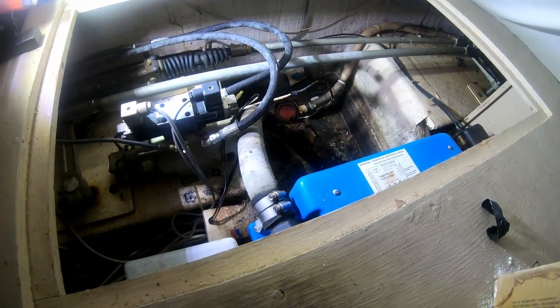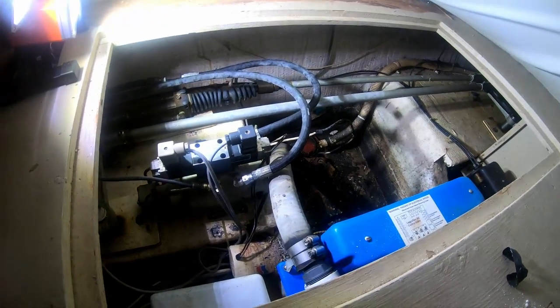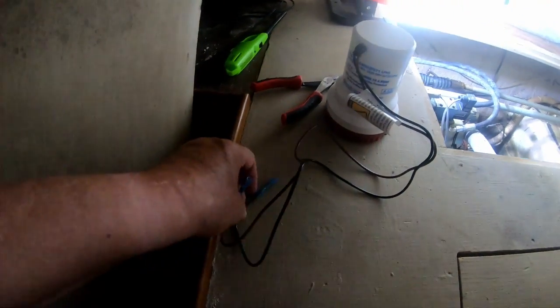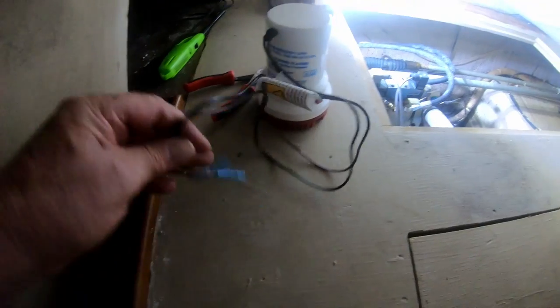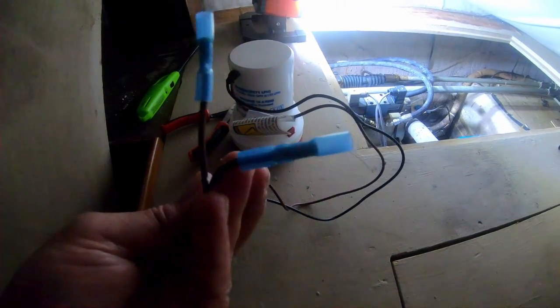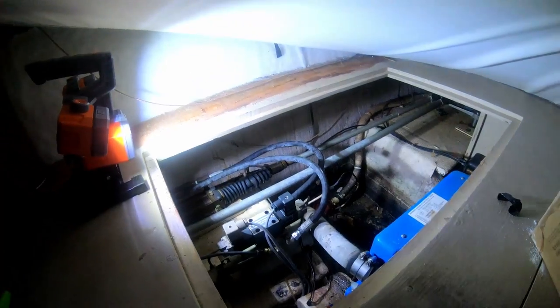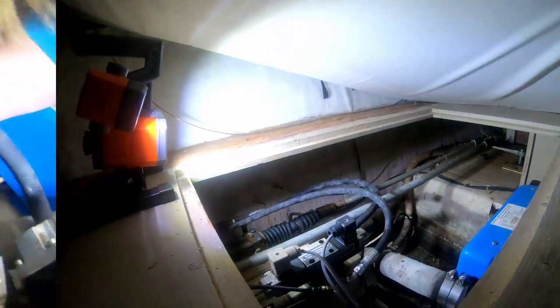Bilge is dry. What I have to do now is cut the old one loose, tap that in, shrink wrap those, and we'll have an aft bilge pump.